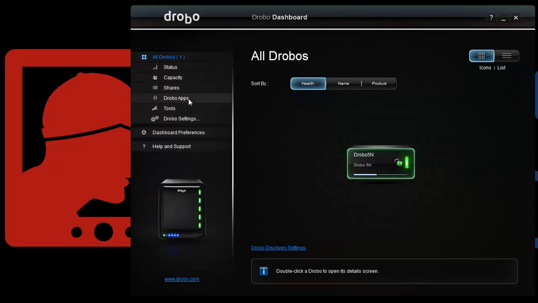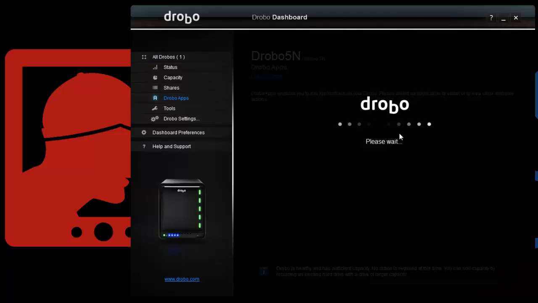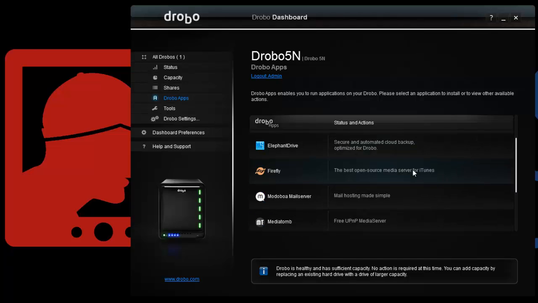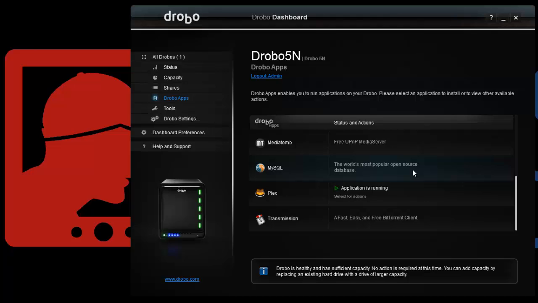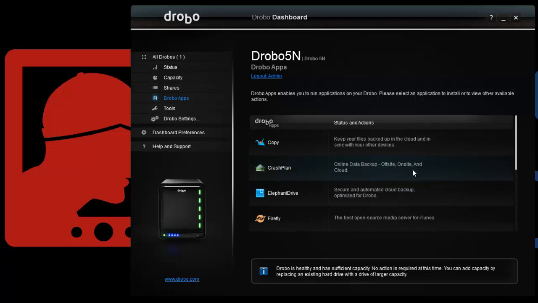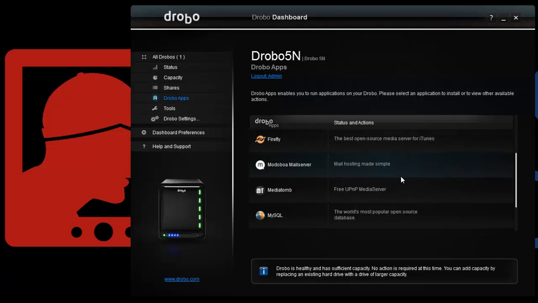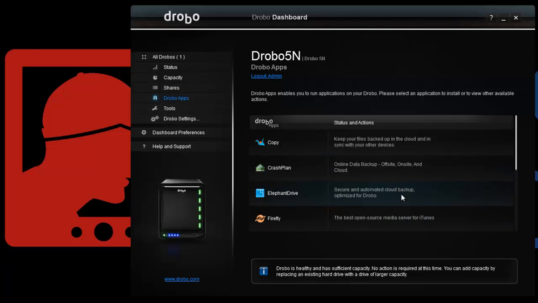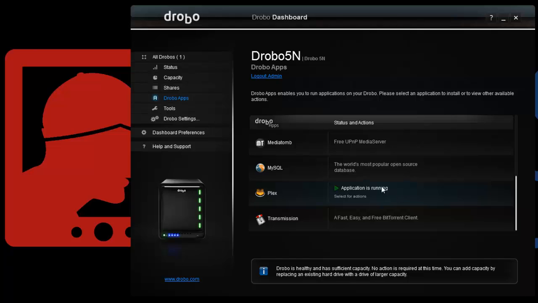The main thing we want to do today is look at the Drobo app, as I said, for the Plex media server. So let's look at the Drobo apps. And you'll be able to see here that there are quite a few apps now available for the Drobo. When I first got it, there were only two apps available on the 5N, and that was copy.com, which is kind of like a Dropbox service, and the Plex. As you can see now, there are lots more different services available, and they're adding some all the time, so that's great.